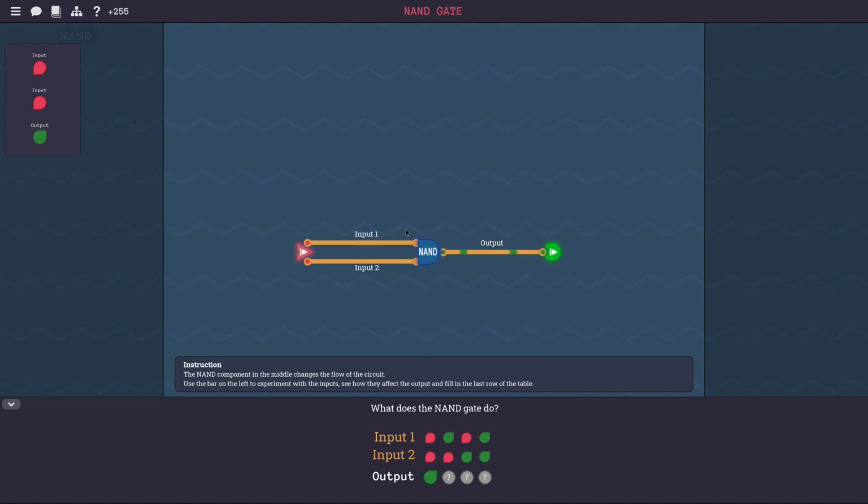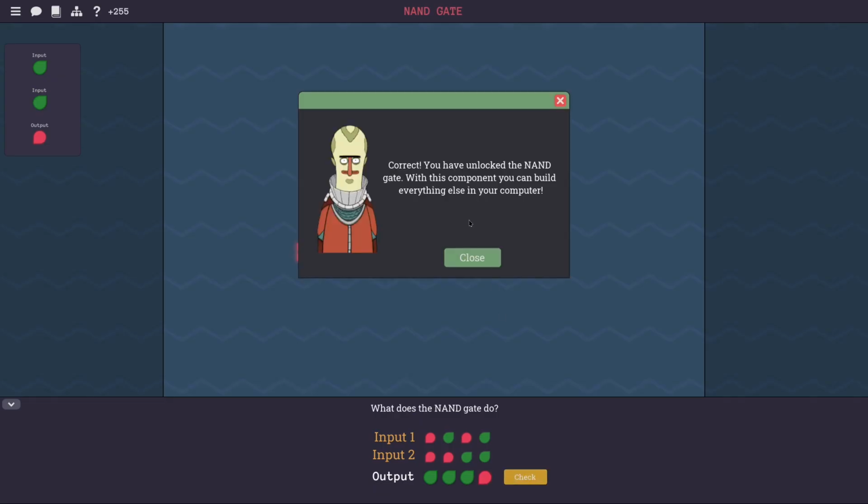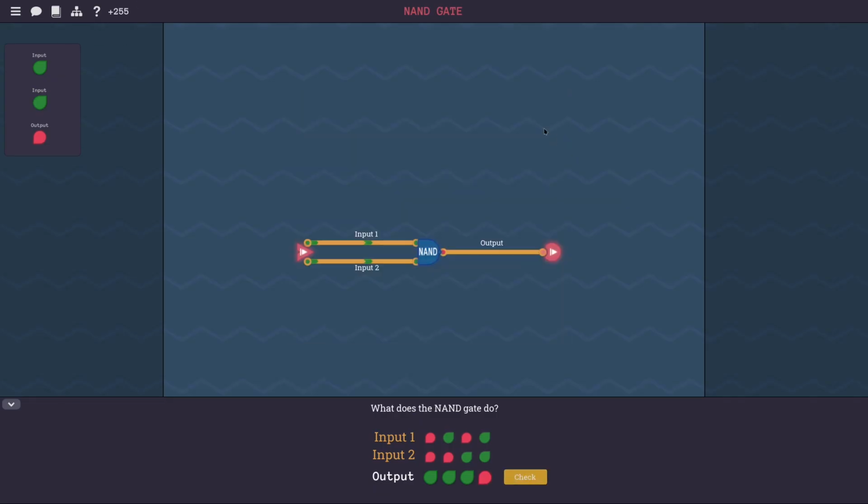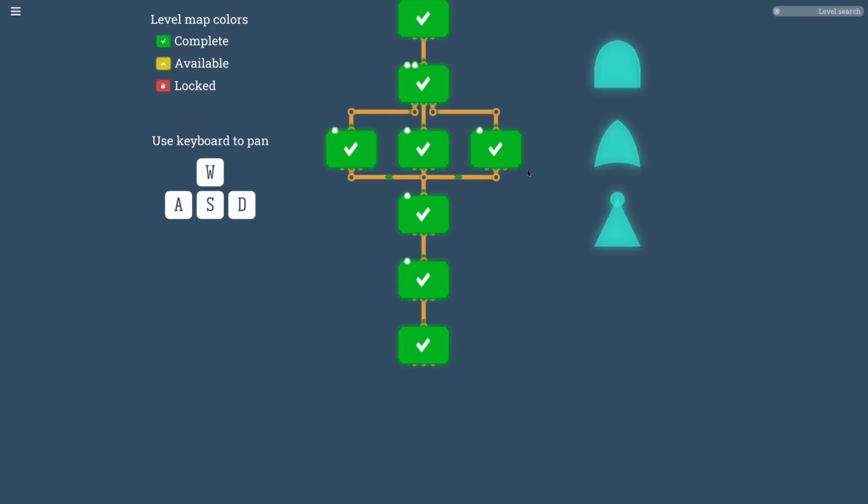It's not. That is incorrect. The NAND gate is what could be called a universal gate, meaning you can make any logical thing from it, but it is not Turing complete. That is not what that means. I used that word wrong, so there's that. Quick little correction for you.